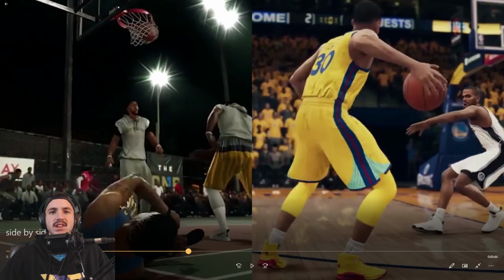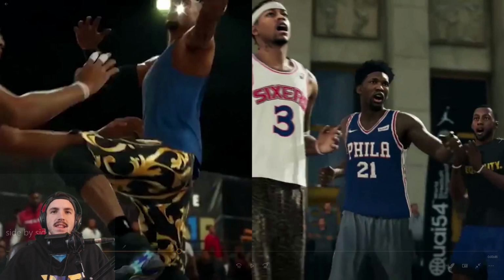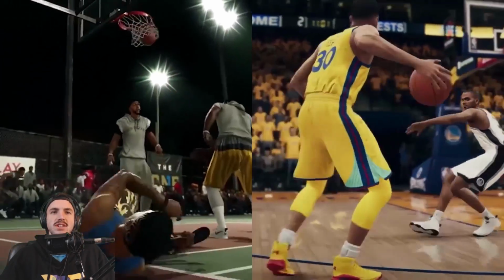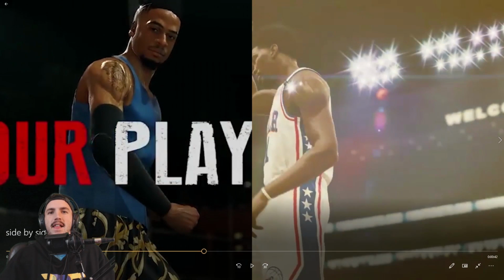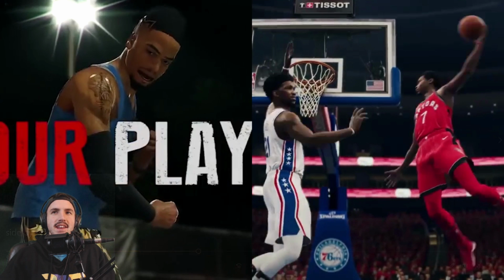One thing you can see right here, this layup shows one of the biggest gripes people had in NBA Live 18, that it was clunky and almost looked like slow-mo. Nobody actually moves at that speed in real life. Another thing people complained about with NBA Live 18 was things being unrealistic. Right here you have Kyle Lowry trying to dunk on Joel Embiid. I don't think Kyle Lowry has tried to dunk on anybody in the last 3 years. So maybe an example of more unrealistic gameplay.